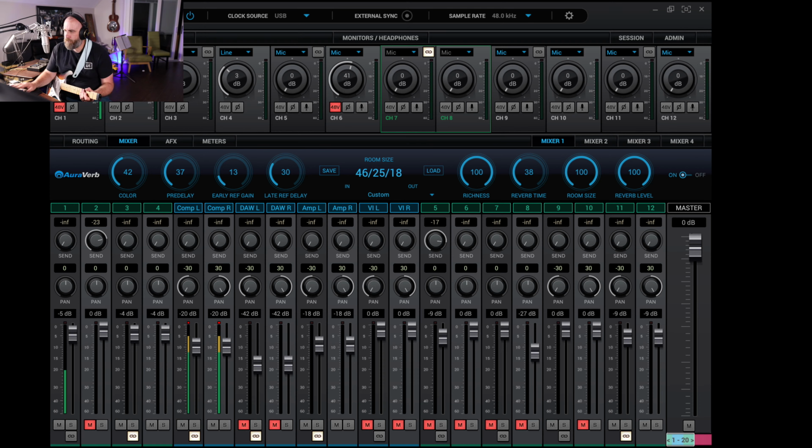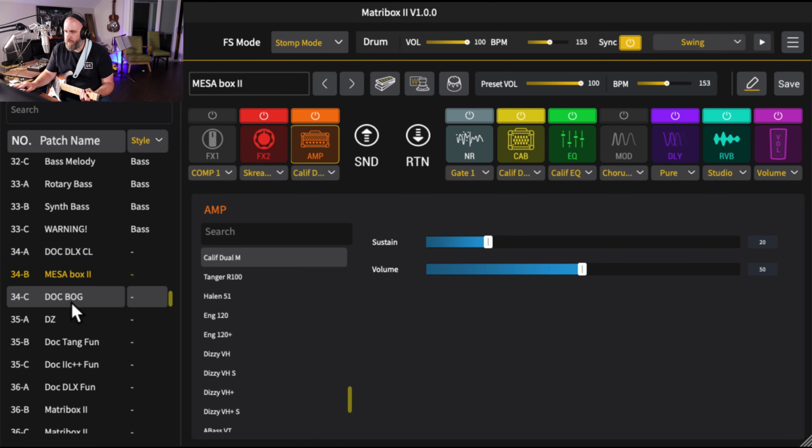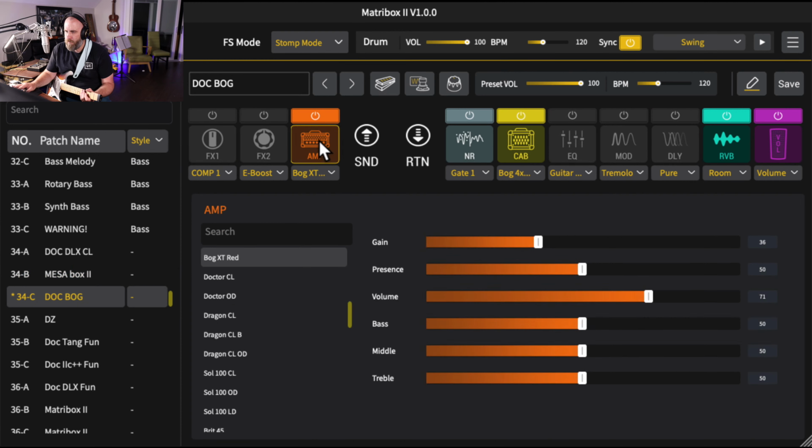Let's save that one. I'm going back through and I'm tweaking my presets I made from like a different day. So it's a little low. Send the volume up.